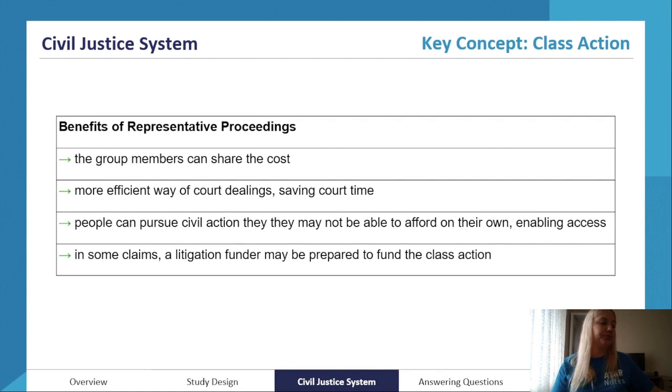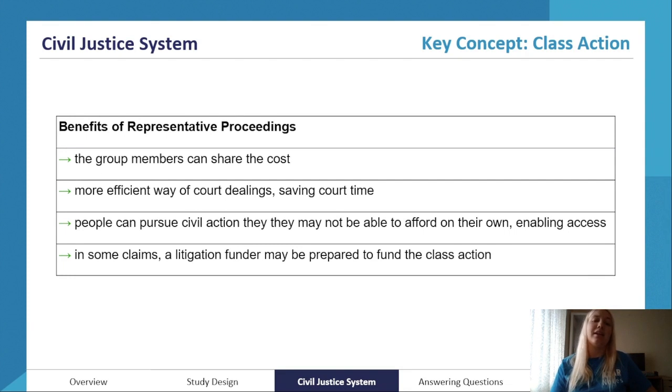So the reason that they will do this is because they'll usually have an agreement for the plaintiffs, which will essentially say, we're going to represent you for free and fund the class action, but if we successfully prove the liability of the defendant, you will have to give us a percentage of the compensation in damages that you will be given through the court order if you're successful. So they might take 10% of all of the damages of the class action and make a hefty profit.